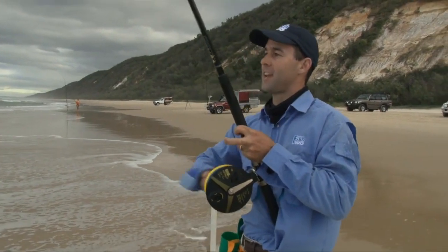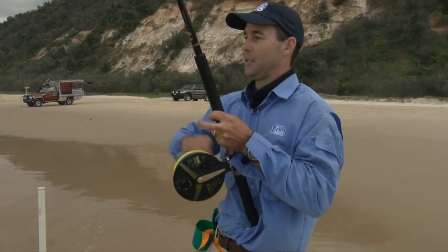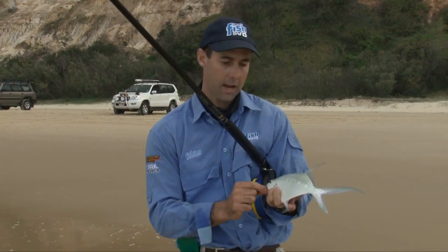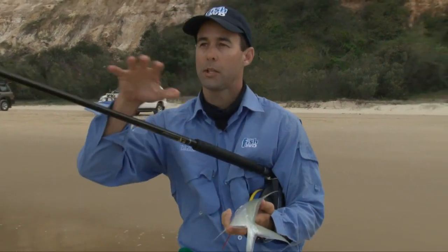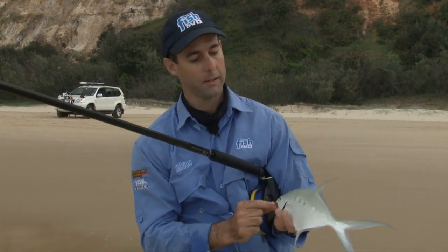As our tide started running into this gutter, the fishing started warming up a bit. There are a few darts starting to come along and play with us, which is a whole lot of fun — they are speedsters. You can really use the waves to wash them up to where you want them. They love a well-presented worm bait, which is what we're throwing at them today. Rob and I have picked a nice corner of a little gutter at the moment, with a little bit of wash pulling water back into it. We're casting to the corner and just letting our baits work back into the gutter, and there are packs of these guys lined up — which is a whole lot of fun.